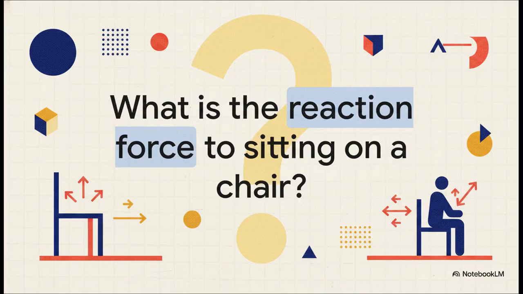Let's look back at question 1.3 from that same KZN past paper. It asks, if a learner sits on a chair, what is the exact reaction force to her sitting? I know it's incredibly tempting to overthink this. You start wanting to bring in gravity and the earth and the whole shebang. But wait, stick to the pure definition of object A and object B.